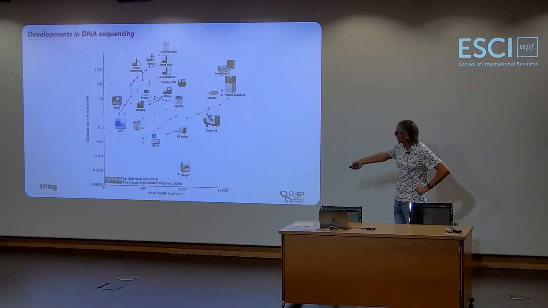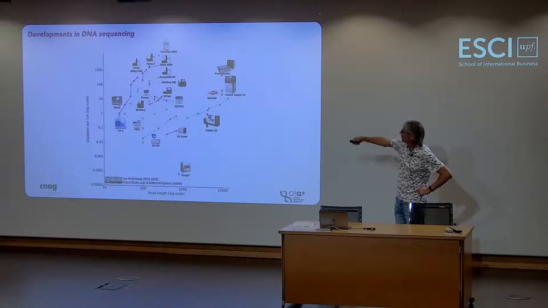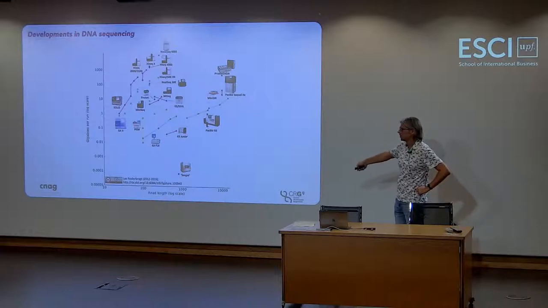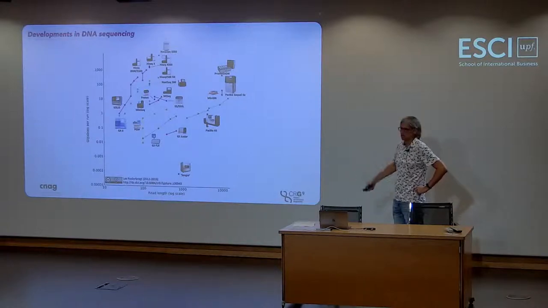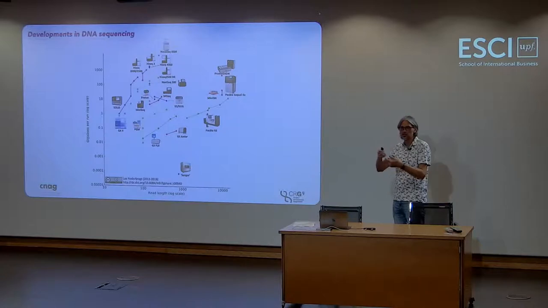And so we started in the days of Sanger sequencing, okay? And so this is throughput. This is how much sequence you get out of a machine, like raw sequence. And this is the length of the reads, basically the length of the fragments that are read by the sequencer. And Sanger has a very good technology, okay? It's based on synthesizing DNA and stopping it at random points with a certain nucleotide, and then you can run them on a gel and see the length of those fragments and determine the order of the bases, okay?